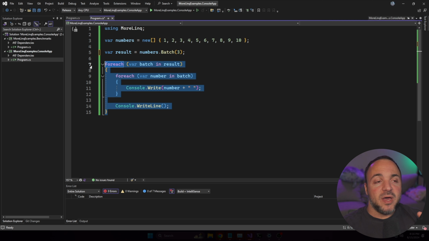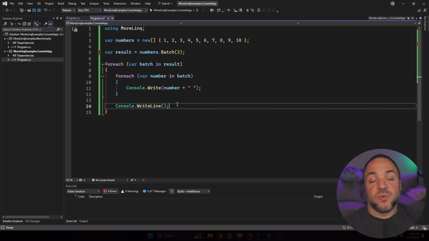Because we're going to have one that walks through all of the batches, and then this inner for loop, from line 9 to 10, is going to walk through each number that's in the batch. So hopefully that makes sense. The way that this code works is we're going to put the numbers in each batch across a line, and then have a new line for the next batch. So if I go run this, again, 10 numbers, batch size of 3, let's check it out.